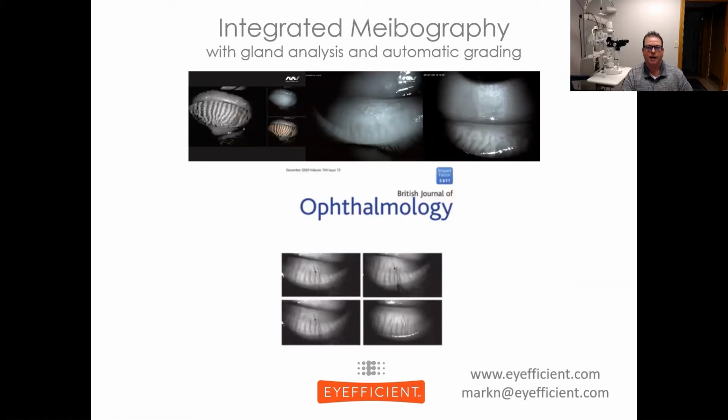In the software, you just select an IR button. The IR button switches to an infrared camera and an infrared light source, and allows you to capture high definition, very sharp, detailed meibography images. That's nice on the slit lamp because you can use different magnifications and capture that in still and or video. Then you can also select an area of the lid, and it will do an automatic gland analysis using AI to give you an enhanced image to show the patient, but also put a number to it, give you a grading scale. Below, you'll see this system's also used during the meibomian gland probing procedure. You can see a little bit of that there, but that's really a cool use for our meibography on the slit lamp.